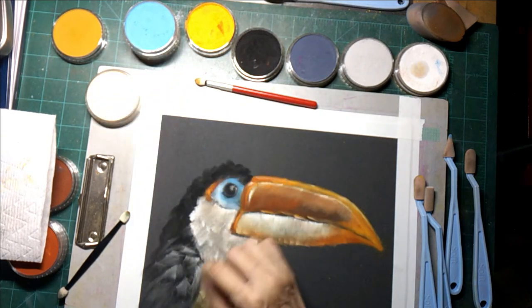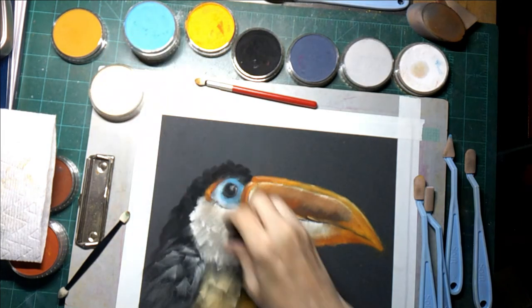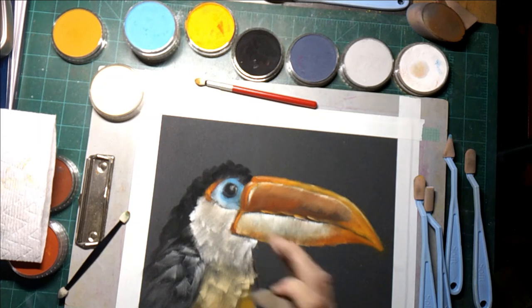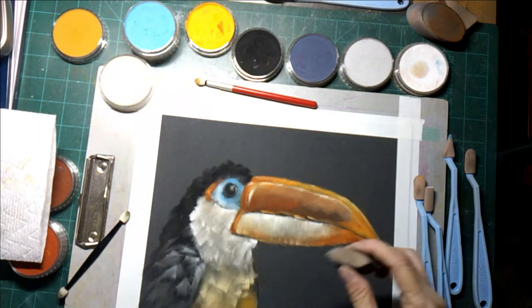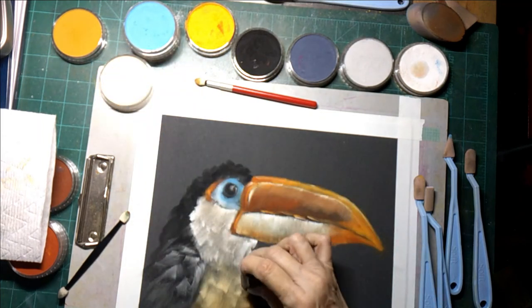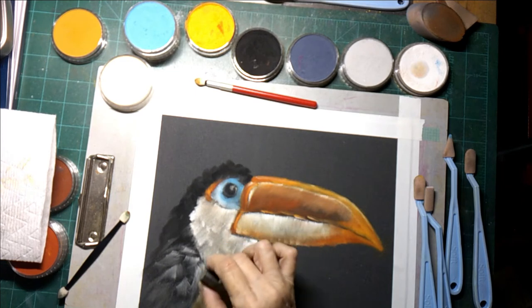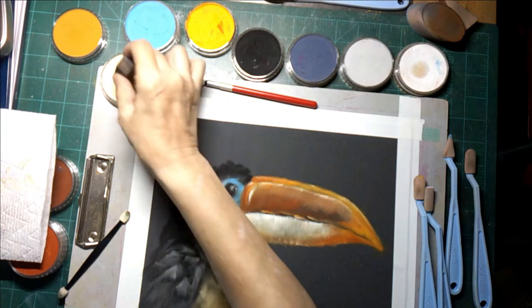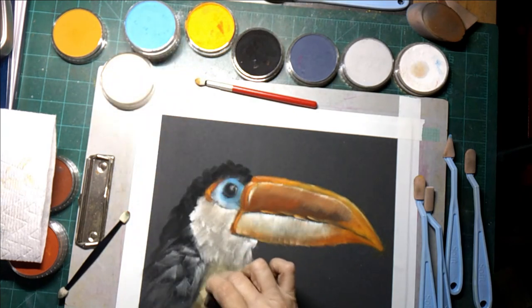I'm using that yellow tint along with the ochre to create the feathers on the chest of the bird. Again, I have nice cut-off areas so that you can see that there are layers of the feathers.